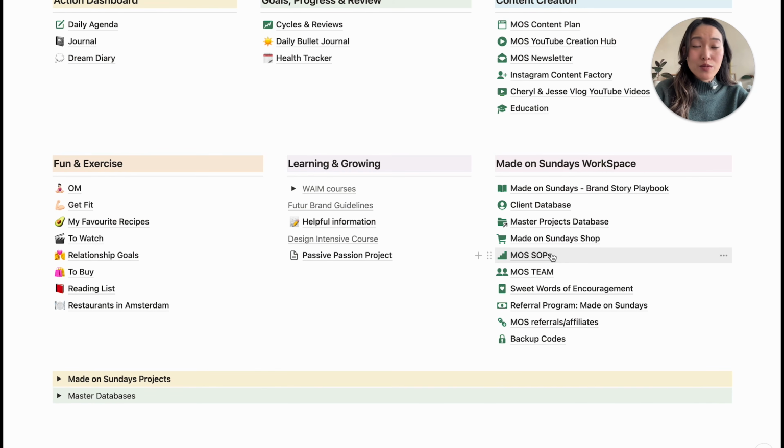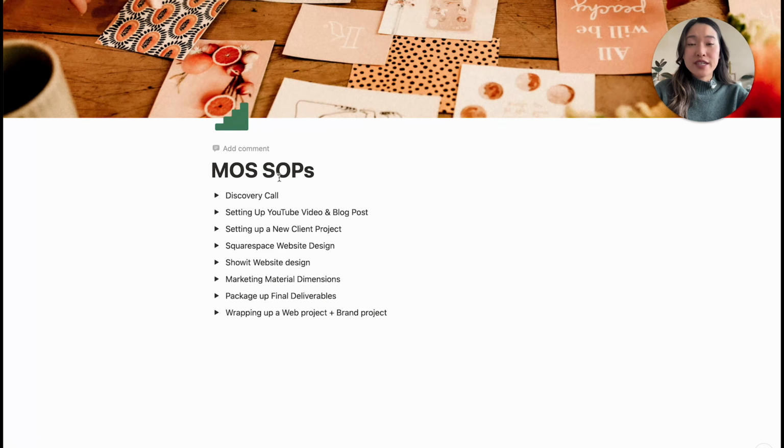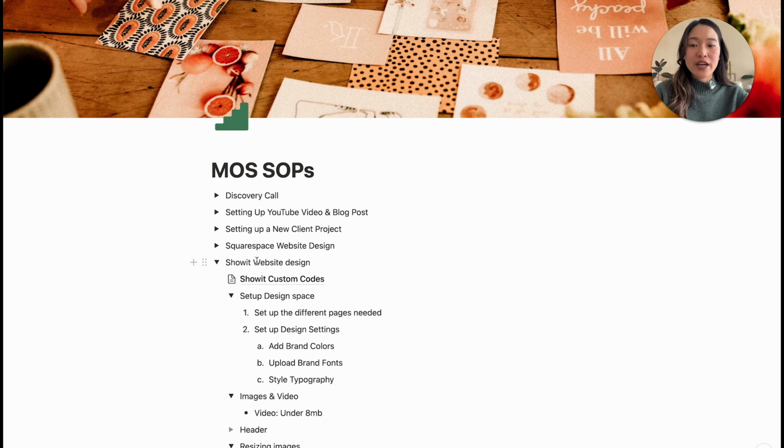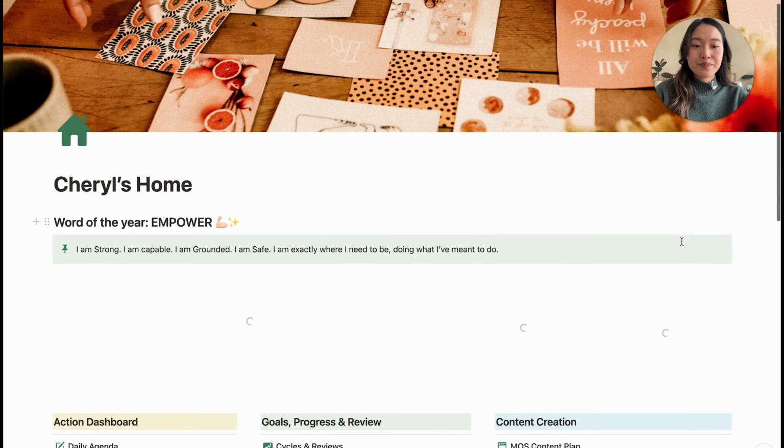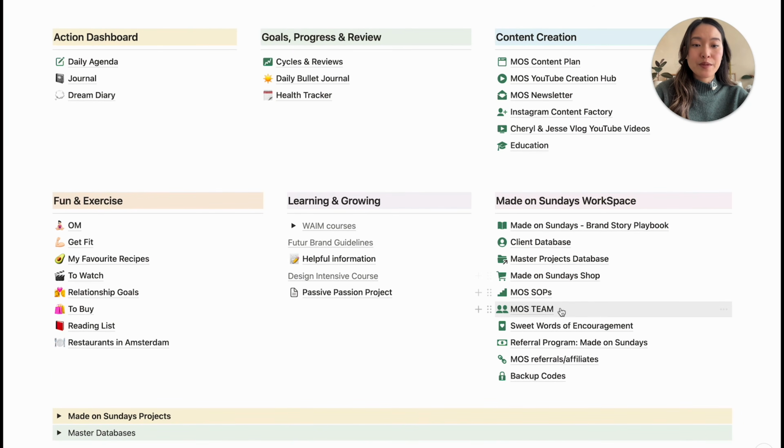and SOP, which I think is super important for any freelancing business. SOP stands for Standard Operating Procedures. And basically, if I ever wanted to hire someone to complete a task within my business in the future, they can just go into this space and look at all of the different steps of how I do things within my business. So it's super important to document your systems and how you do things within your business. So not only can you reference it in the future to do things faster, but you can also share those procedures with other people or teammates that you might hire in the future.